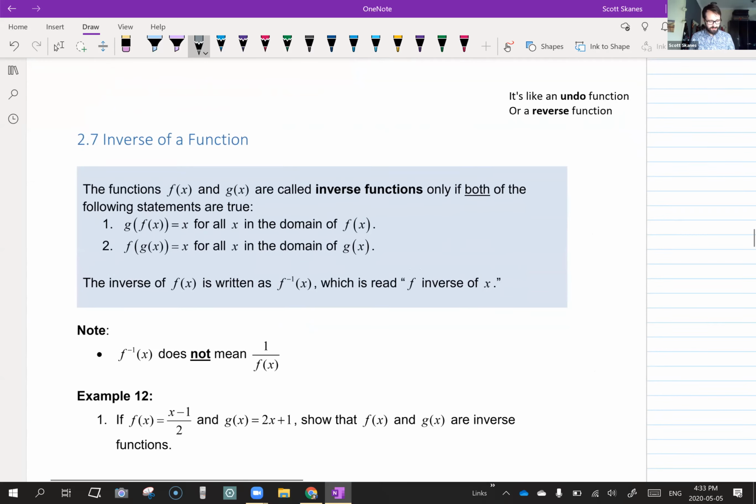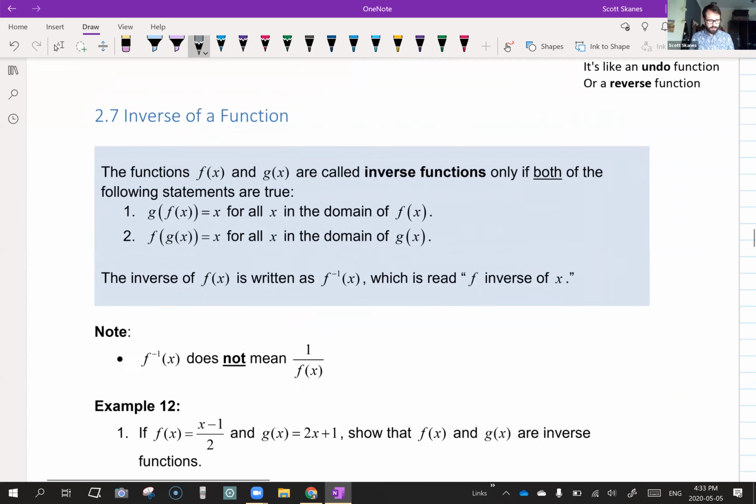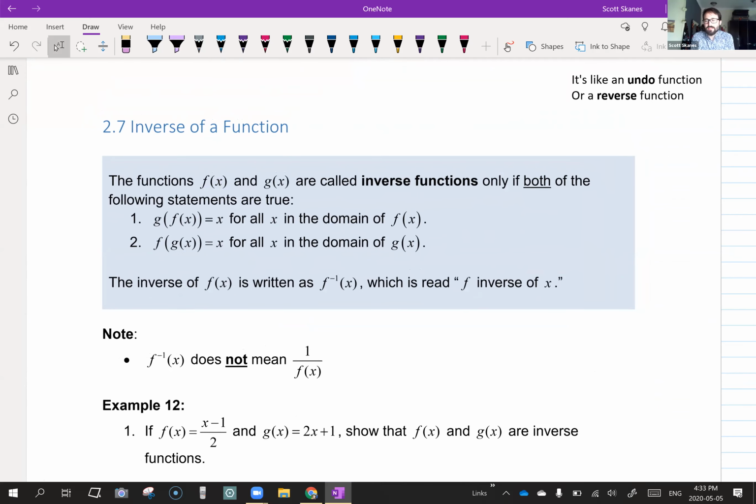Okay. So this is the second topic of the day, which is the inverse of a function. And Tom would have explained this to you if you watched the videos. If you haven't watched the videos yet, then again, I'll explain it kind of in short form, but you're always expected to know what he talks about in his videos, right? You should always be watching them.